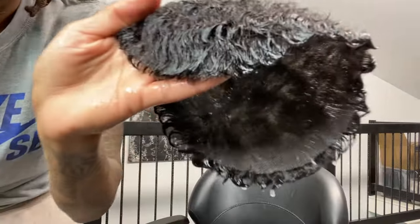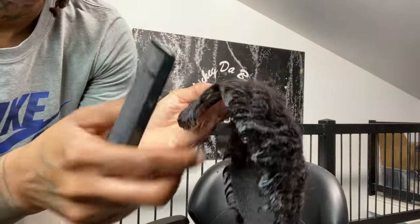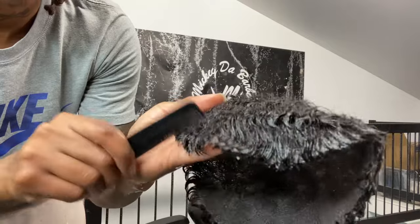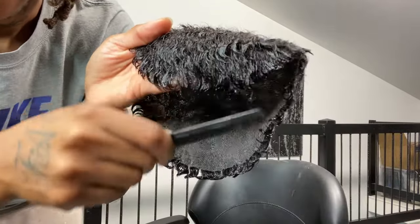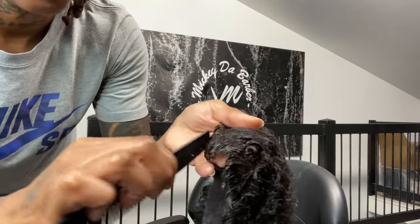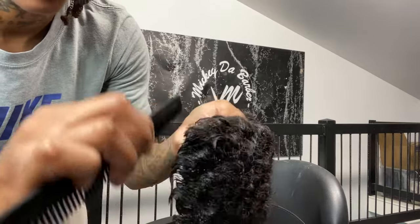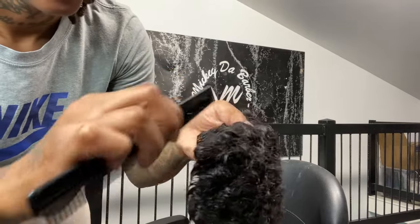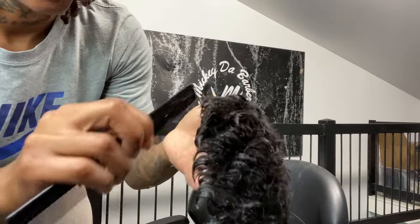You can pretty much see, if you have, this is the hairline. So where there's a lot of glue still stuck in the hairline, what I do is I'll, of course, use what I need to use as the shampoo and shampoo everything out. Sometimes that shampoo doesn't get everything out as far as the hair, to get all the glue out.